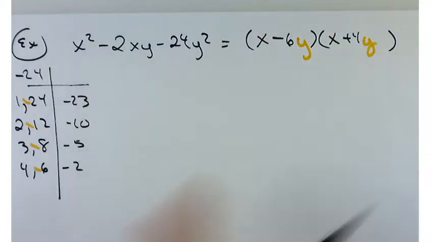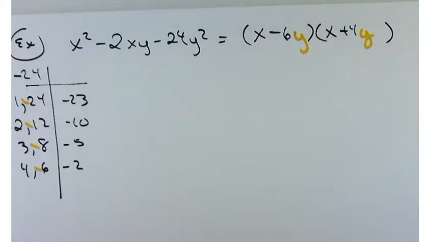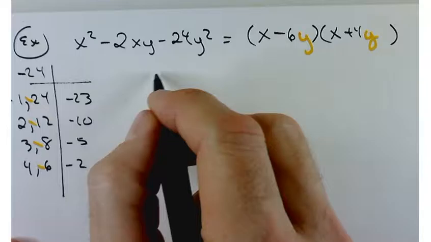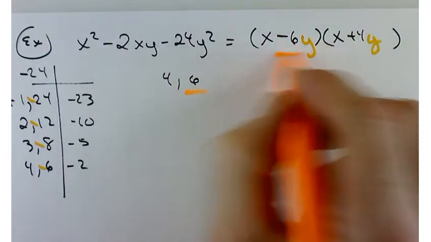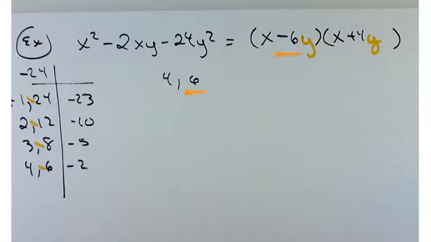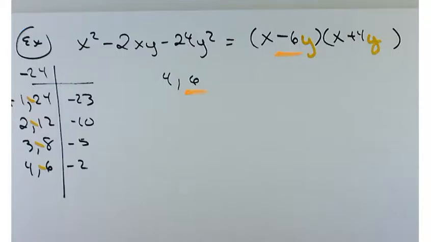To help him figure out the two numbers that he needed. If you don't need to do the table, if you can look at this and just come up with 6 and 4 right away, that's fine. So if you know that 4 and 6 are the two numbers that I want, and the sign of the larger one has to be negative, that's fine. But it's good to see it done out methodically. We'll do that again when we do one in section 6.3. Anything else on that example?